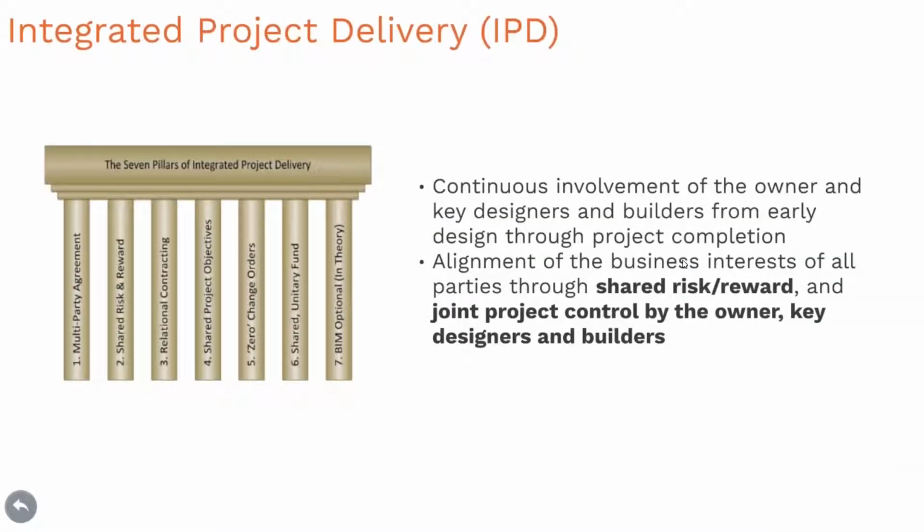The integrated project delivery method contains many specific components that are here named the pillars on this figure. This method, like the previous one actually, relies on a high level of collaboration during the project design phase. The main difference is that this method's contract includes all stakeholders in the risk and reward structure. At minimum, the owner, architect, and general contractor, which ensures that those who are accepting the risk have a voice in the decision-making, while the previously presented methodology, the IDP projects, do not require all parties to share risk and reward. So this is the main difference between the two methods.